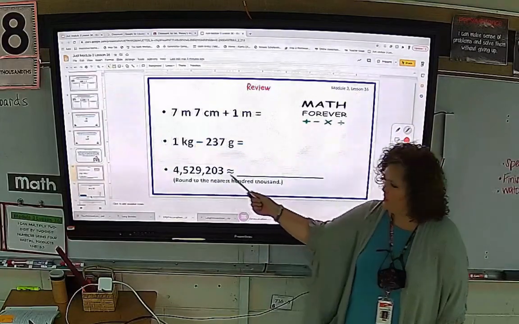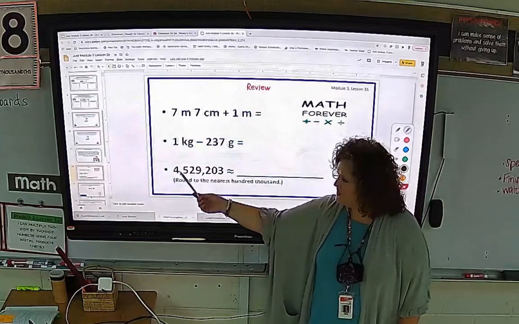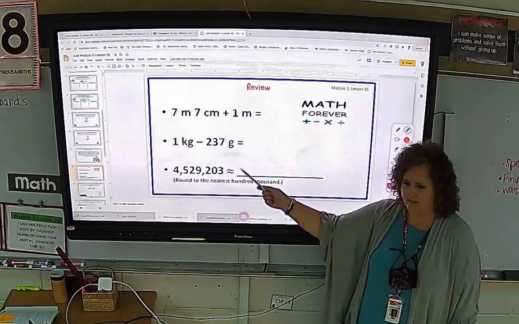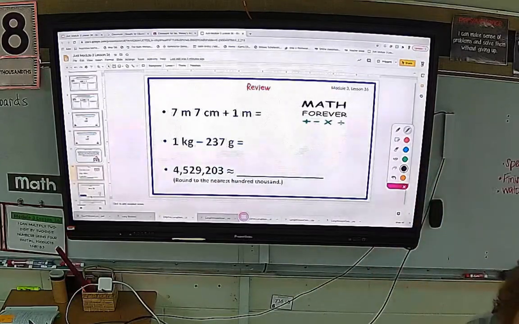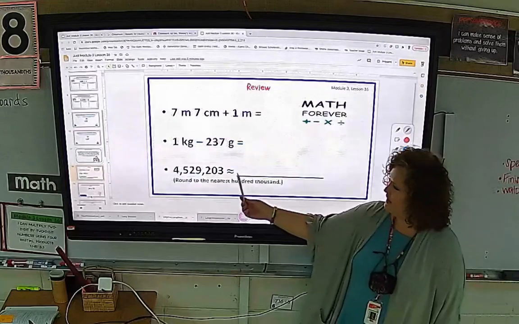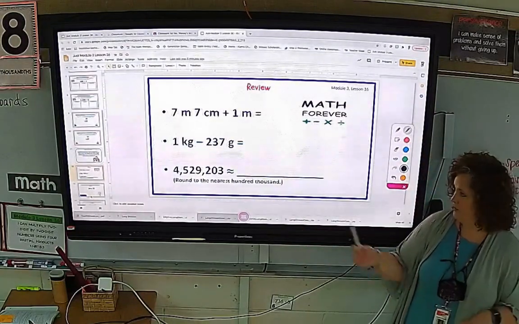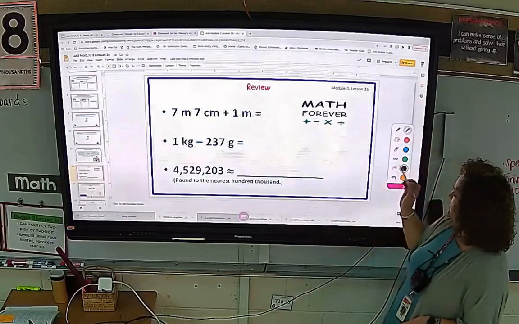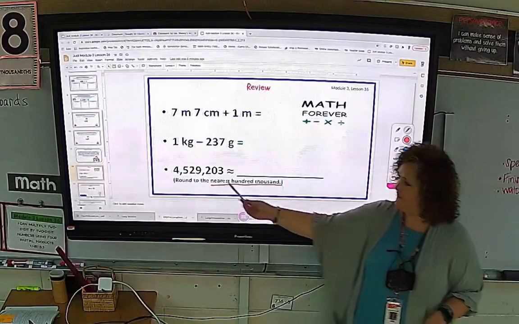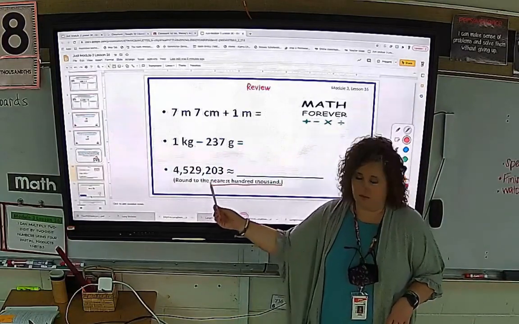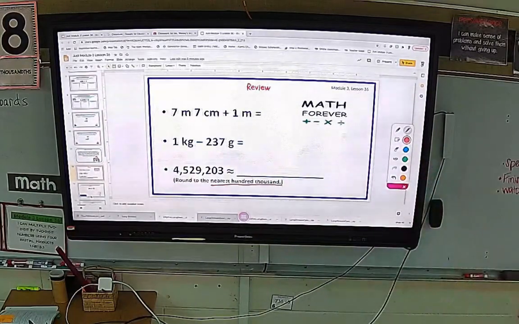Okay. One problem here on the bottom. If you ever see a number like that and then it's got that wavy equal sign, what are they wanting you to do? About how much it is. That means about how much, which is telling us to round. And they want us to round to the nearest 100,000. So if you would first write this number on your board, you can even do the wiggly equal sign. It just looks like two ocean waves beside each other.